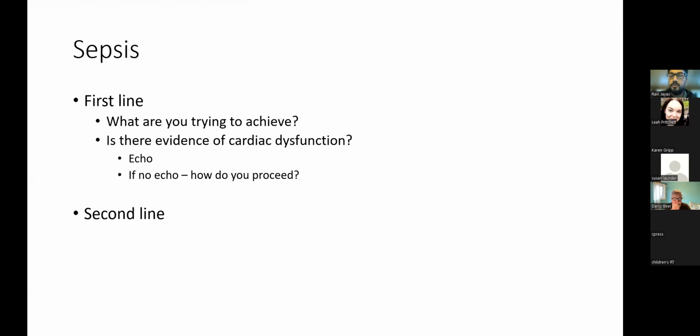And really, when we get into septic shock or shock states that have this distributive factor, what I usually ask myself from a first line perspective is, is there evidence of cardiac dysfunction on echo? The hard part is that you aren't always there at the bedside. You don't always have an echo to go with. And I think that is one of the reasons that epinephrine is often more commonly chosen for management of these kids, is that you don't necessarily know, and if they present with any evidence of a potentially cool shock-like state where you're worried about cardiac function, I think it's very safe and reasonable to add your epinephrine on there. If you do have an echo and it looks like their cardiac function is preserved overall, then it may not be unreasonable to just go ahead with norepinephrine as your first line agent.